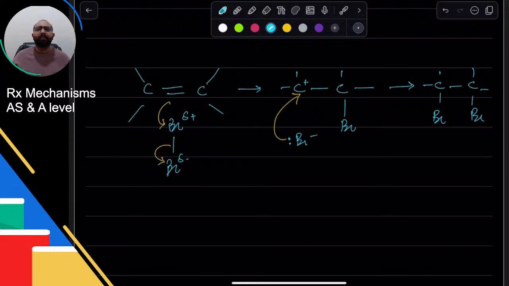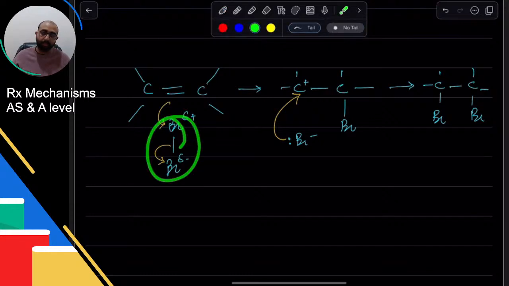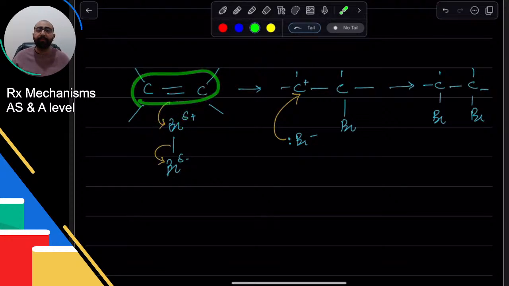There you go. Now this was a symmetric molecule. इसमें हमारे पास ये भी Br2 थे, दोनों same molecule, same atoms. These are both same situation. What if you have an asymmetric situation? What if you have one carbon that is attached to more carbons and one carbon that's not attached to more carbons?